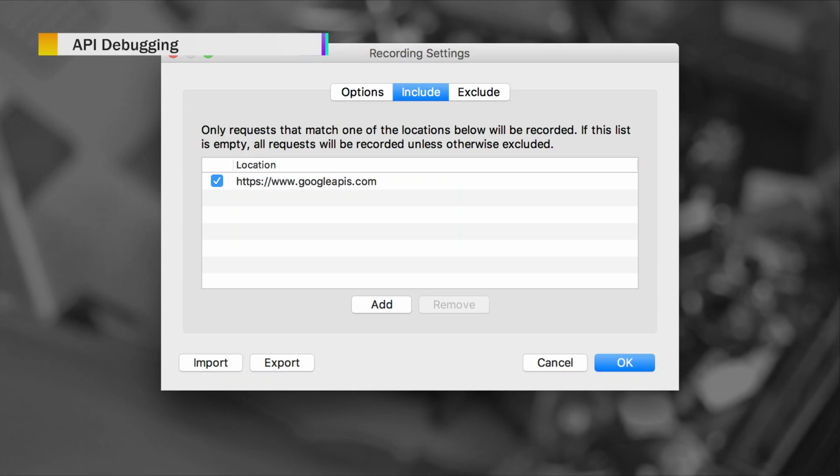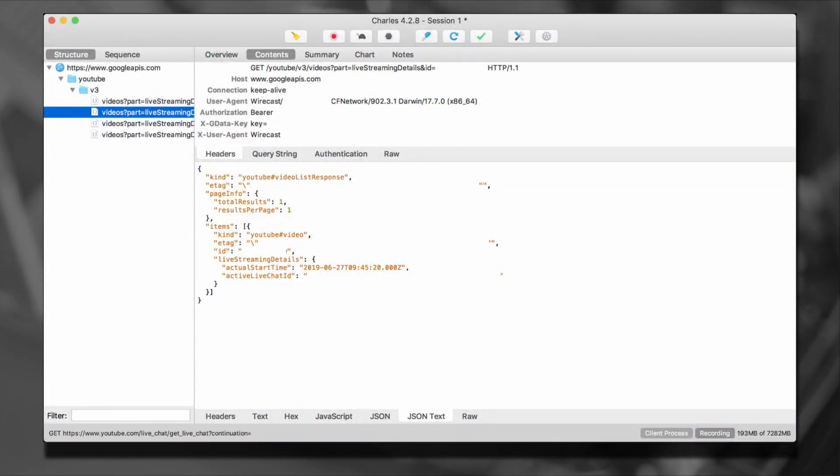And the third slide is a sample of the output that's coming from YouTube. Now, this is YouTube querying about a live stream that's in progress. I've blotted out some of the information in there that's private keys and all sorts of other stuff from YouTube, but you can see it. What kind of event is it? It's a video list response. You've got one result, one result per page and so on. You've got the ID of the video that's been masked out there.